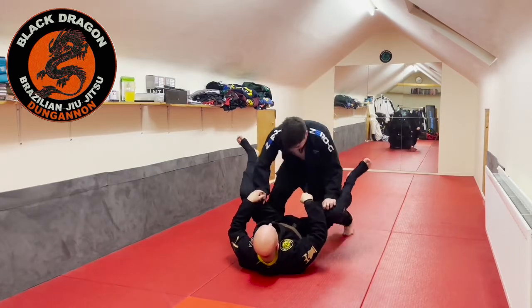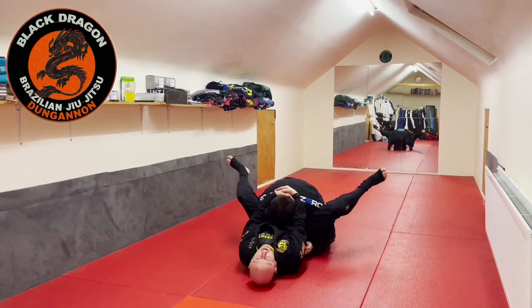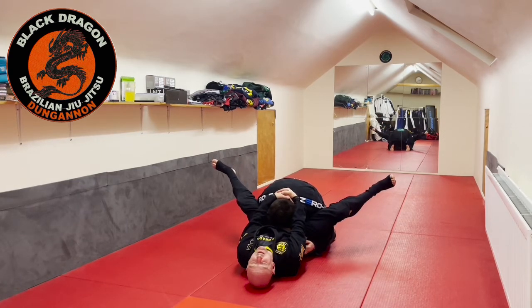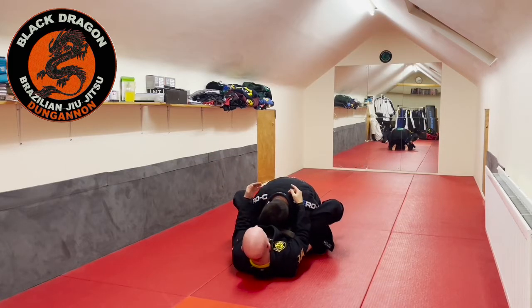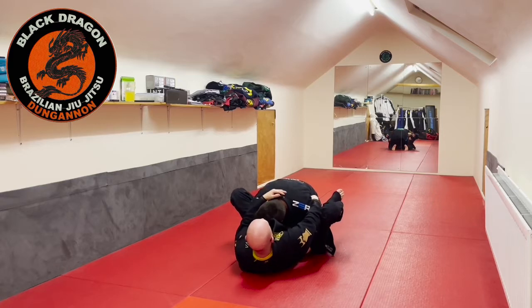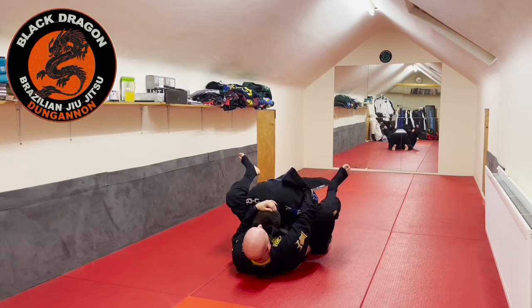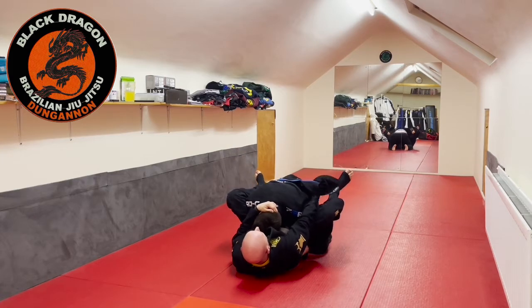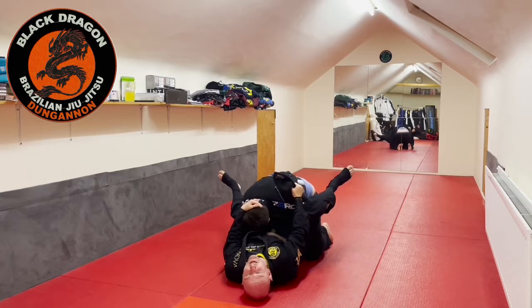Dave drops down to his knees, gets into a double under position, perfect. I grab the head and make heavy legs so Dave's not getting me onto my lap. That's what he wants. Now the difference is, we were playing Galaxy on the near side. This time I'm going to open up the far side. So I open up the lapel. Again, Dave's trying to get my legs on his lap. Perfect. And I'm just stretching him out, holding his head down.